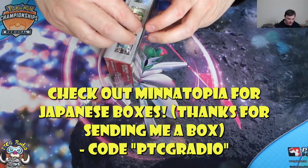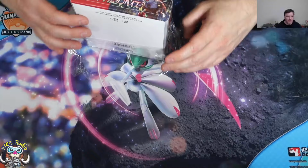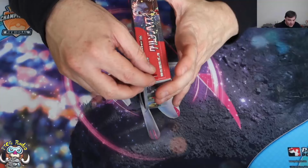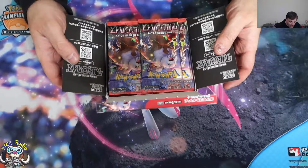But I've been telling you guys for a while now that Japanese boxes are about as cheap and available as they've been in literally years. It's been a long time since Japanese boxes were as easy to get hold of as they are now. And a lot of people, therefore, are wanting to go and pick some up. Because they're so cheap and readily available now, honestly, for most people, the best answer really is to pick them up from third-party resellers. Which means I get a lot of questions asking which third-party reseller, where should I go to pick them up?